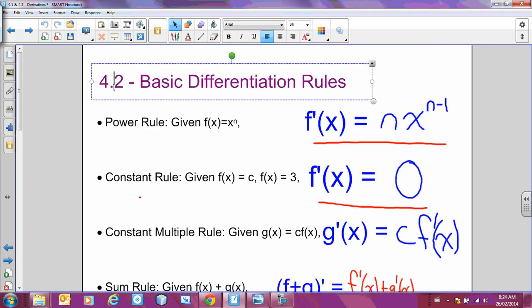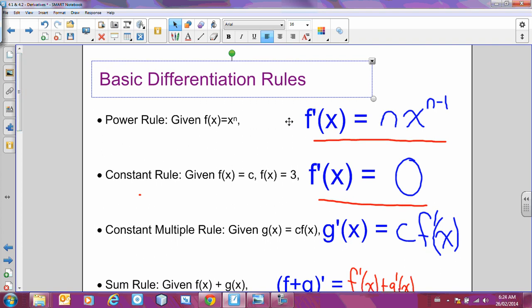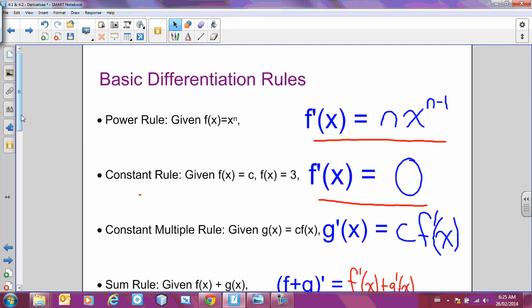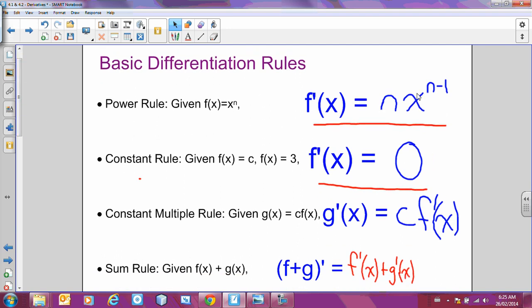The basic differentiation rules then. These are for pretty much polynomials and anything that has a single term, I guess is probably a better way to say it, because obviously some of the things we saw that are square roots are not polynomials. Given that f at x is x to some exponent, f prime at x will be the exponent out front and an exponent 1 lower as the new exponent.